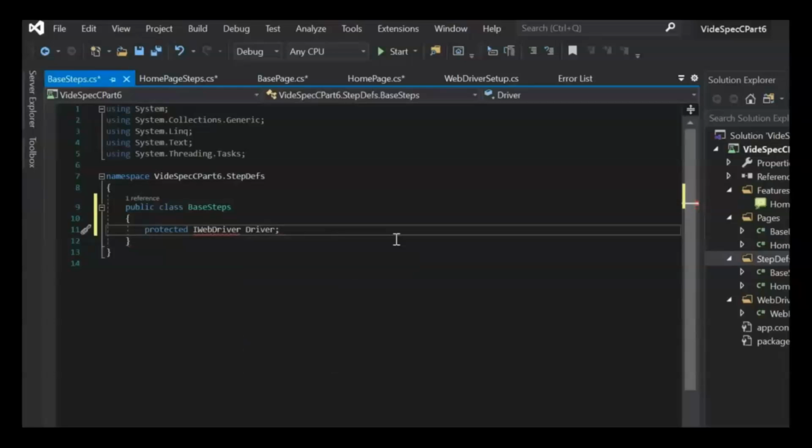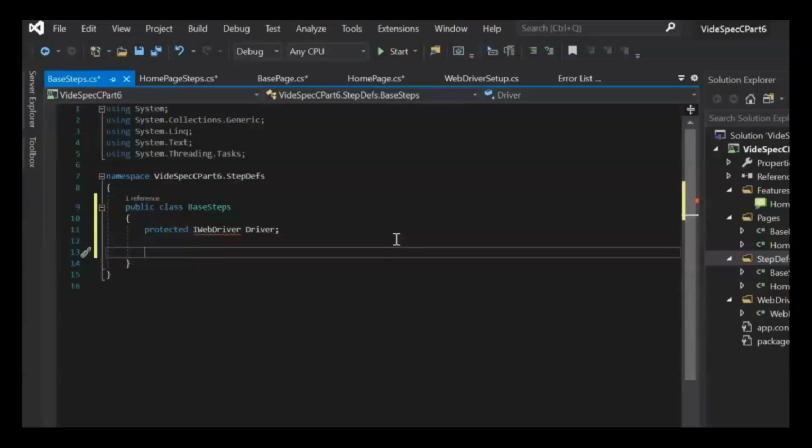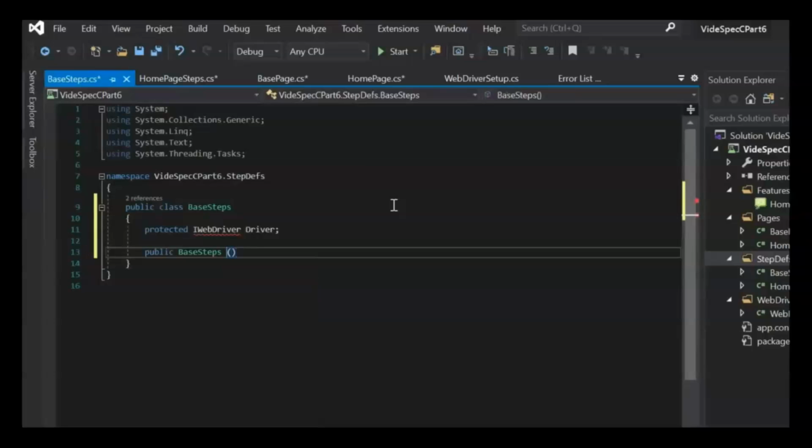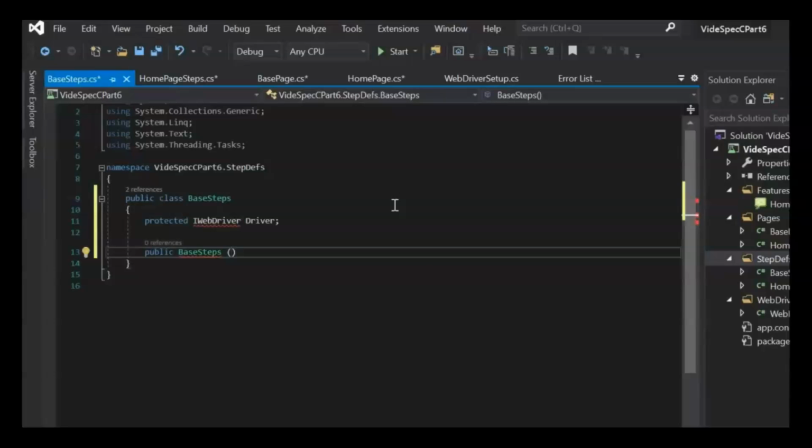So after creating the driver variable of type WebDriver, what we also need is a constructor. So let me get the class name, has to be public, and then we will take one parameter in this constructor of type WebDriver.